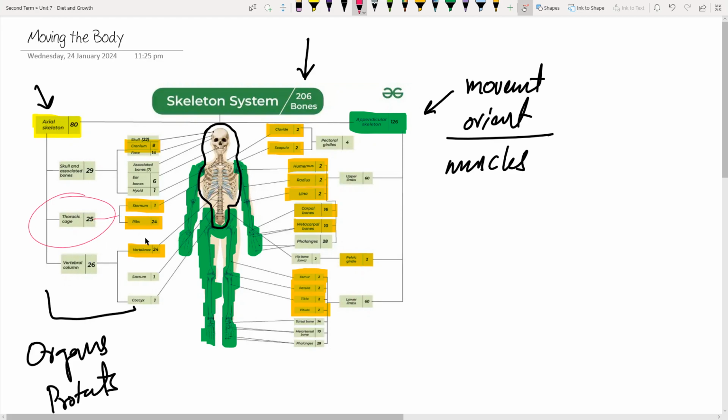Then we have the vertebral column and the skull. So our axial skeleton is divided into 3 parts: the skull and the bones, the thoracic cage, and the vertebral column. Now this is the organ protection system that we have in terms of our bones. And then we move to the appendicular skeleton, which is the movement oriented part of the skeleton. And our topic is mostly on the movement, so we'll discuss several types of joints as well.